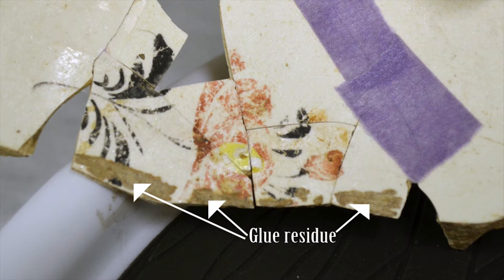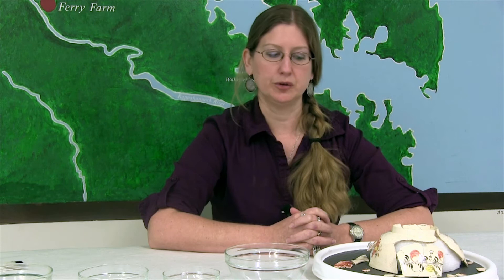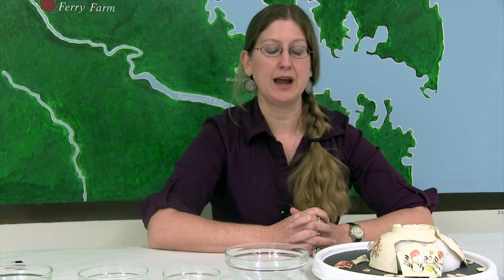We've been doing some analysis on the glues as well as some experimental archaeology to determine what glue Mary might have used. The chemical analysis so far has indicated that her glue had a high percentage of calcium carbonate in it as well as some kind of animal protein. It was an organic glue — it either contained hide or cheese.